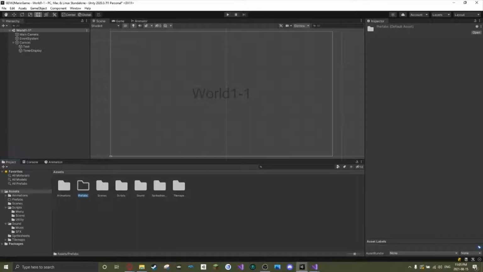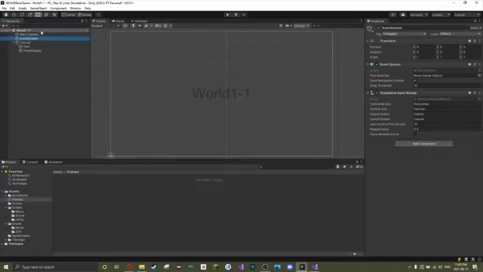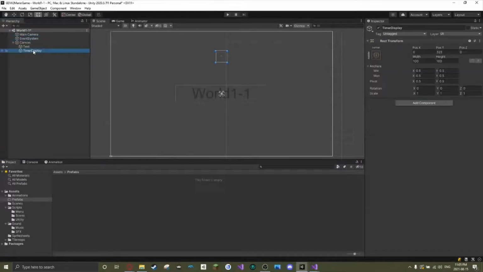And so if you remember, we had that object called default object. And so what we need to do is create a default object for our number display to use.